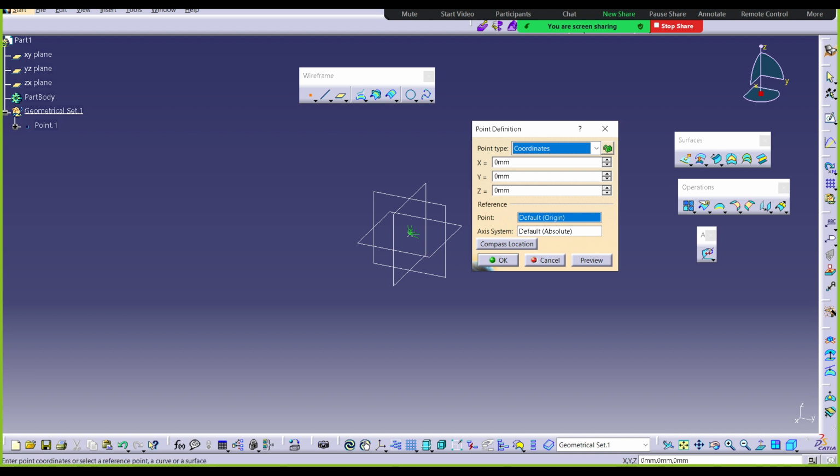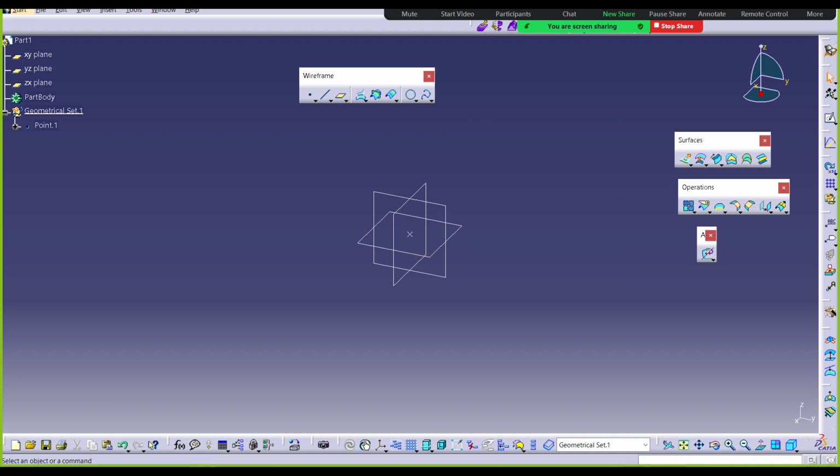Let me try only this coordinate. In coordinate you will find X, Y and Z. Now you can see the point is created, but in a separate geometrical set. Why? Because we started the generative shape design in non-hybrid mode. If you select hybrid mode, this point will come inside the part body.